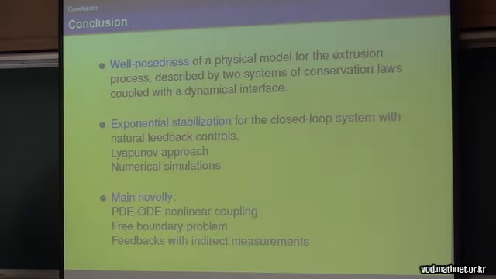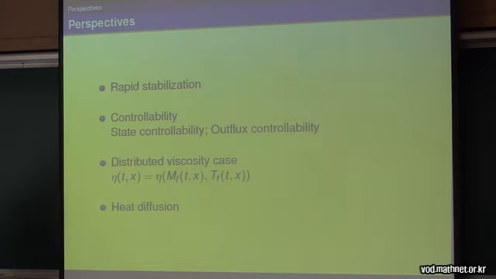Here is the conclusion. We studied the well-posedness and we proved the exponential stabilization by some natural feedback control. The proof is mainly by the Lyapunov approach. The main novelty is the PDE-ODE nonlinear coupling modeling part, and there is a free boundary in our problem, and the feedback control is designed for indirect measurements. And for some future perspectives, the first one is rapid stabilization.